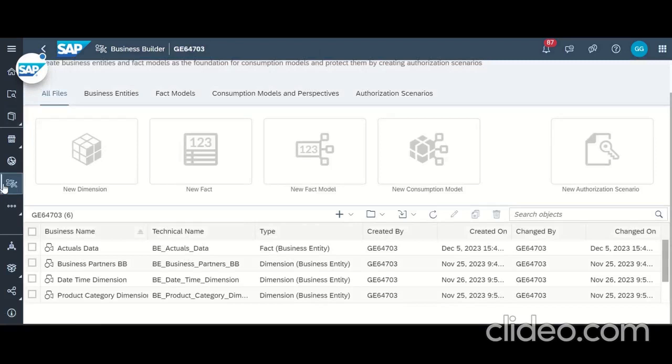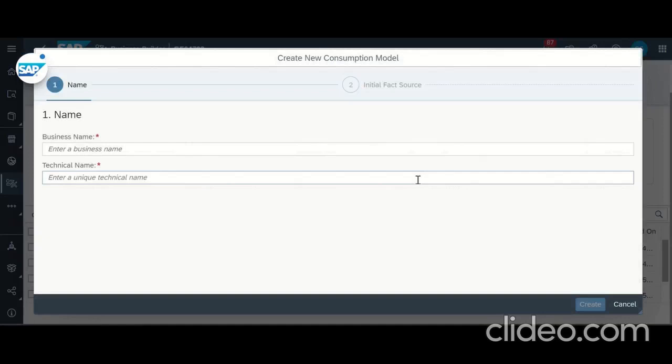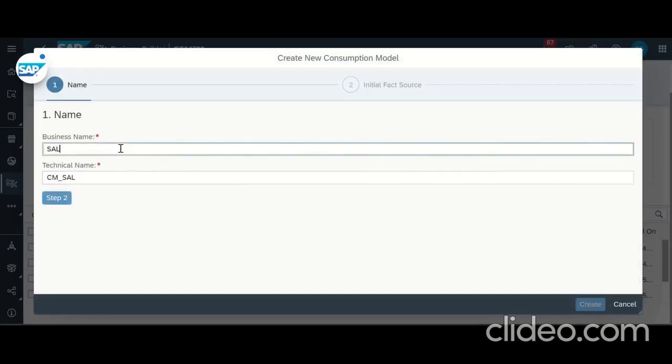Now what we'll do is we'll create a consumption model, right? And to create a consumption model, we'll have to choose this fact source. So first we'll name it. We'll name this as sales S4 demo consumption.